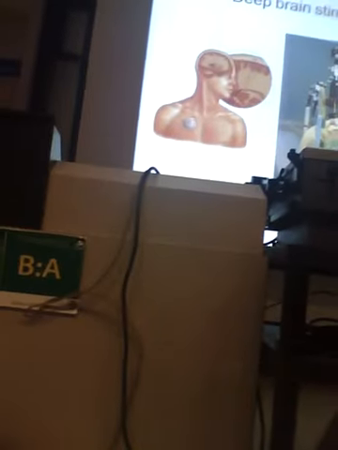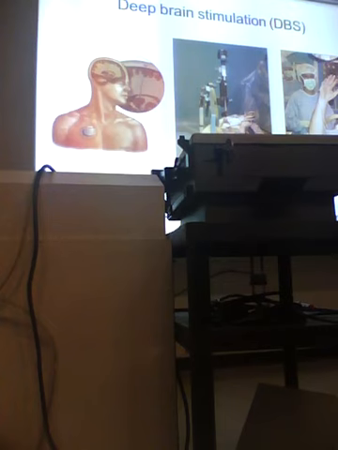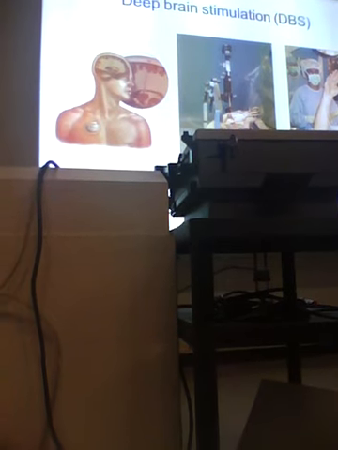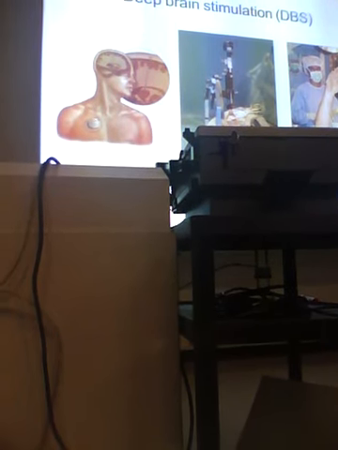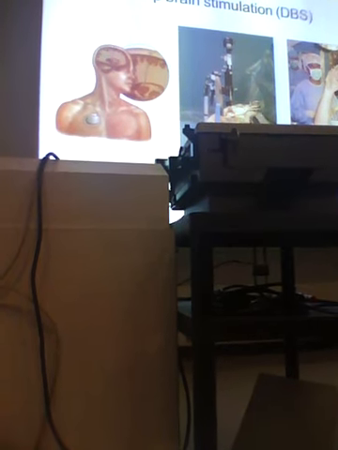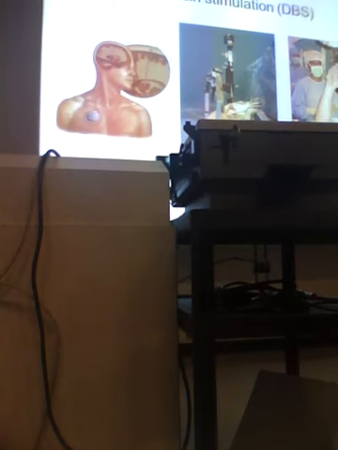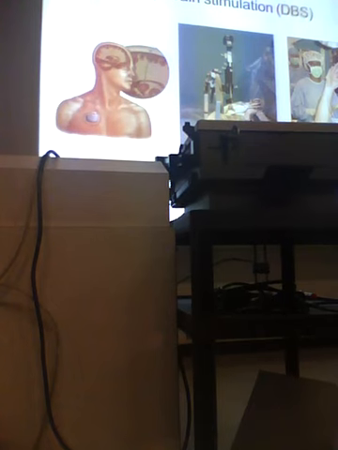So, deep brain stimulation. Now, when we talk about Parkinson's disease later on, you'll see some videos of patients that are receiving this. And it's the most remarkable thing. What is done is you implant a stimulating electrode deep down into the basal ganglia or thalamus. Remember those parts of the brain from previous lectures.